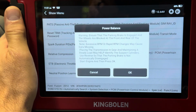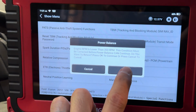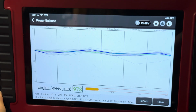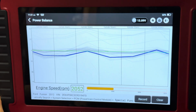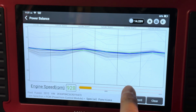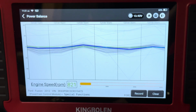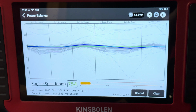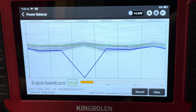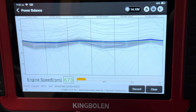Let's go to power balance. So this is the one that I always go to. Misfire on the Ford, I'm going to this and I'm going to test drive it. That's fast. That one is fast. I've seen some of them be so slow. Some of that has to do with the car. Had a little dropout right there. Sometimes maybe with the interface with the tool. I will tell you that when you hook up the factory tool, it's fast. It's this fast. So that's a good indication that this tool is good, at least in this aspect.